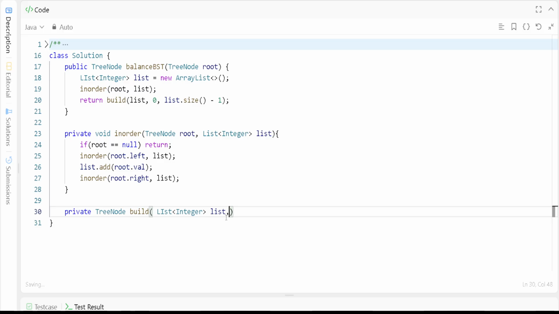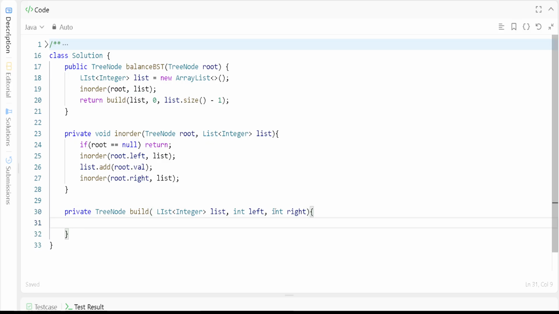Then the int left and int right, two pointers we needed, correct? To build the tree, very first we'll check if left is greater than right, it means we will return null.